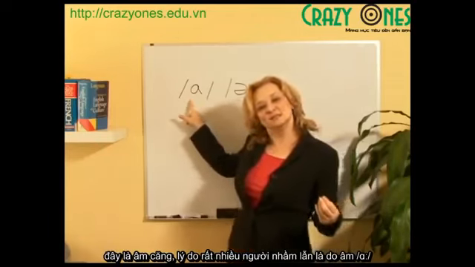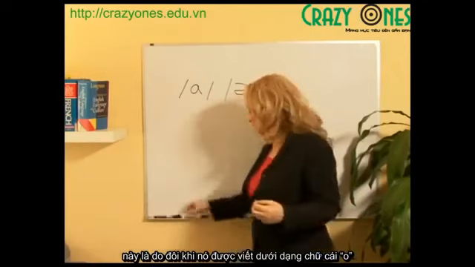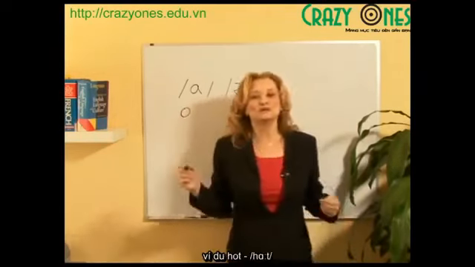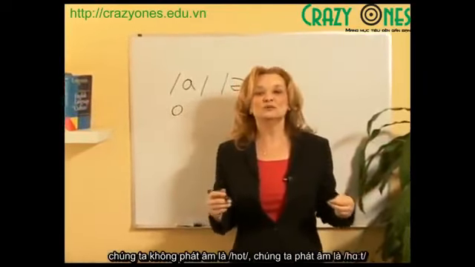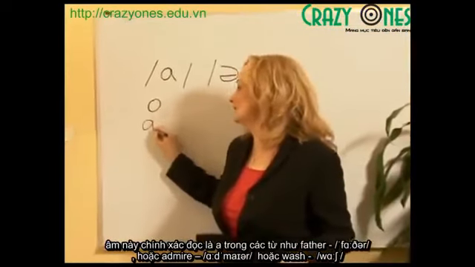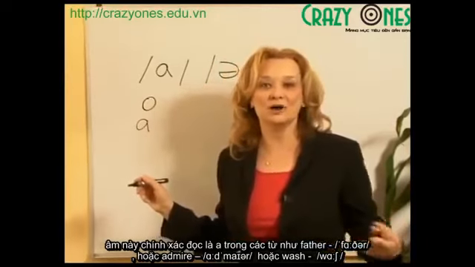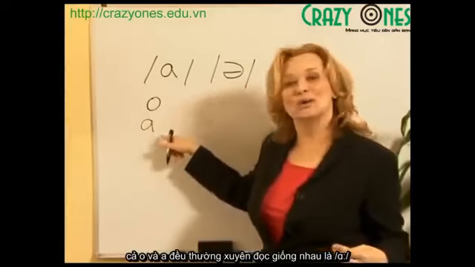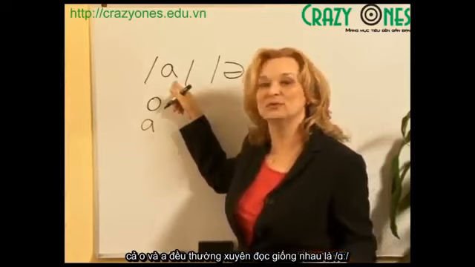The reason this can be a problem for a lot of people is sometimes this vowel is actually spelled with the letter O. So for example, the word hot, H-O-T, we don't say hote, we say hot. It's pronounced exactly as the ah in the words father or army or watch. So the O and the A both have the same sound very frequently, which is ah.